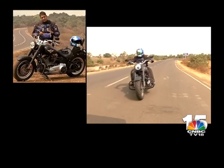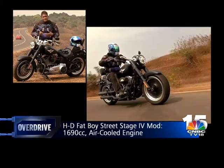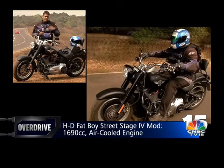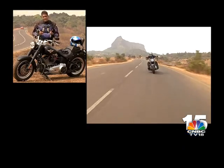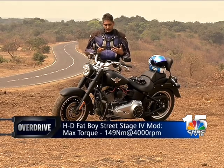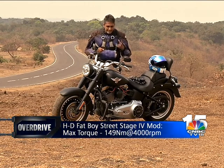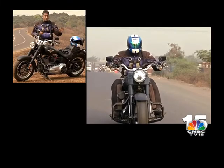What it's got is a stage 4 ECU, high performance coils, a Screaming Eagle exhaust, a Screaming Eagle filter, and then they stroked it, which means it has a longer stroke, the displacement is higher, high lift cams. This thing is making approximately twice as much power as a regular Fat Boy, says Harley-Davidson. Now I thought that was right up my alley because a fast Harley-Davidson is exactly what I would come to Harley for. Turns out it's not all good because on the highway this is an amazing motorcycle.